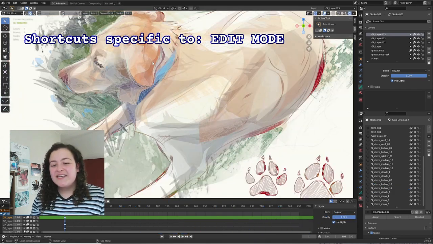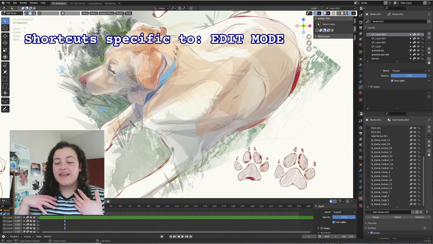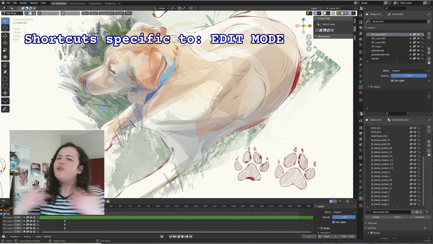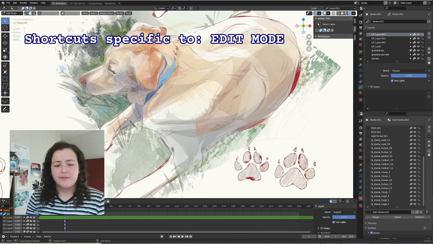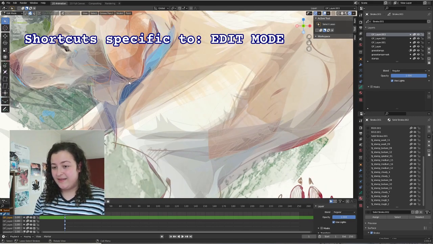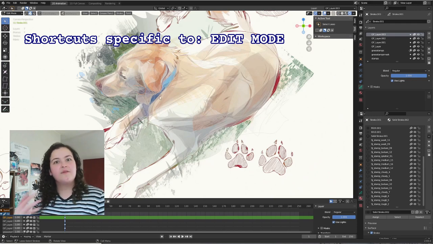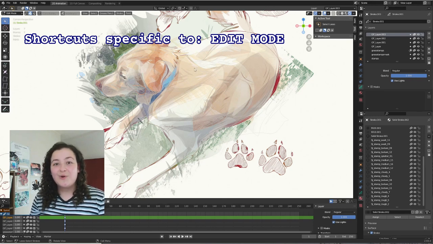And so, seeing the underlying geometry is incredibly necessary to be able to select specific strokes in order to modify them. Huge part of my workflow, incredibly helpful. But the geometry makes it very hard to get an accurate sense of what your drawing looks like. And so I can make this geometry visible or invisible with this button up here, the Show Overlays.